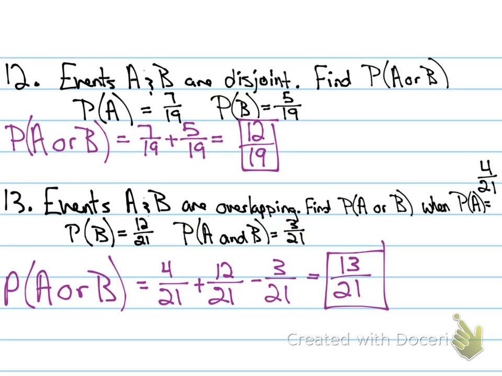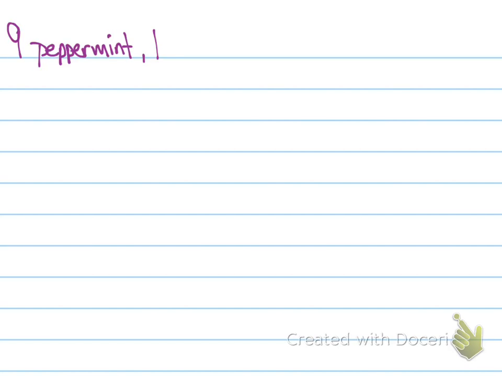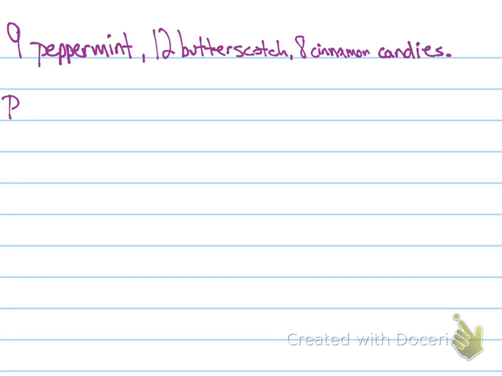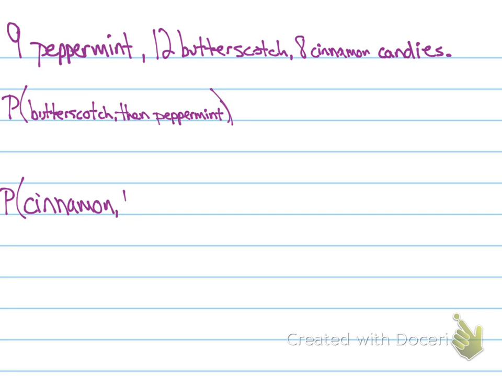All right, any questions? What about independent and dependent events? All right, so here's your scenario. This is your count. Okay, now find these probabilities. Given that, and here's your key to telling you whether it's independent or dependent. Okay, you choose one. Which one looks the nastiest to you? That you would not want to eat? Cinnamon. Butterscotch. Ugh. Yeah, butterscotch.